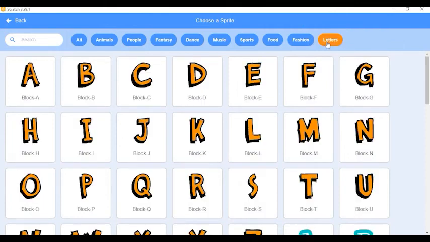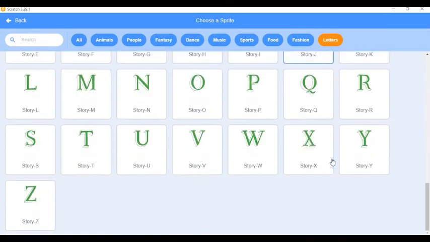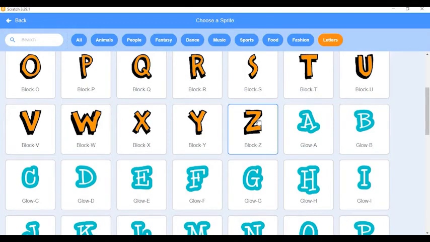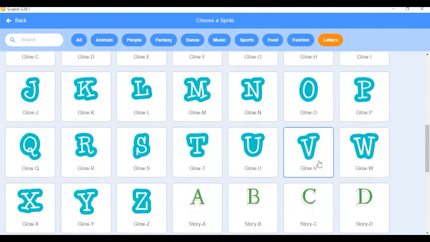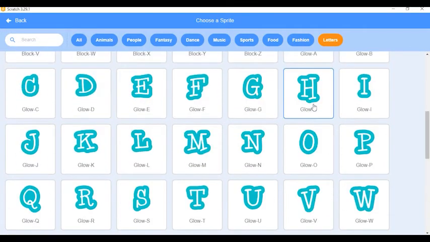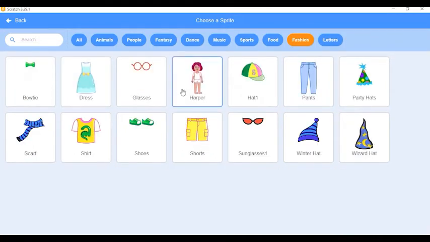You have letters from A to Z in different patterns and different varieties. Then I have fashion: you have hats, glasses, dresses, shirts, scarves, bow tie, shorts, sunglasses, vintage, and everything related to fashion.